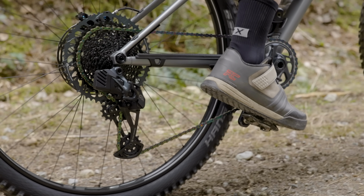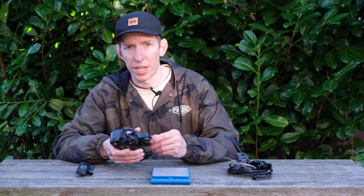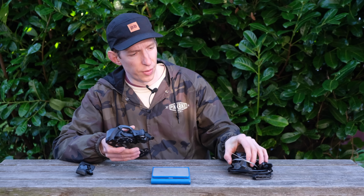What do you think? Is wireless electronic shifting in your future, or do you want to avoid dealing with charging any more things than you already need to? Prefer to go with the old tried and true cable and housing route.